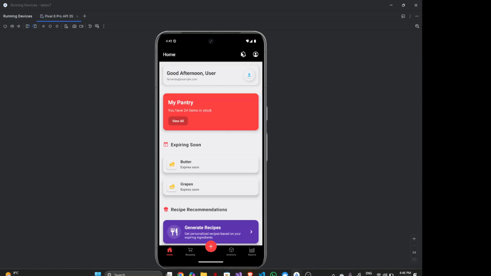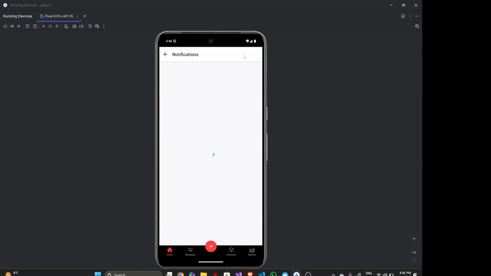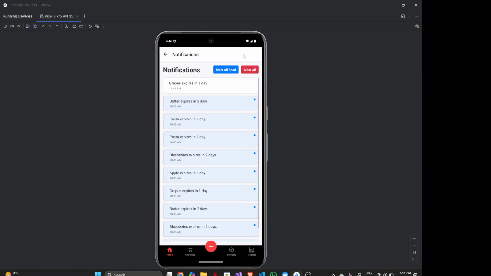Then I go to the home page, I have notifications. Notifications are basically to remind the user of the things that are expiring soon. For example, this notification I have here, I already did it, so I can delete it as well. And for example, this butter expires in 2 days, that we just saw. Mark read. The old notifications will also be here. For example, I had apples in my inventory. Right now I don't have them, but the notifications are still here. I can do mark all read and clear all as well.